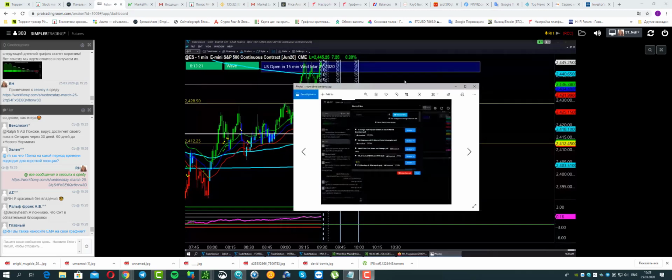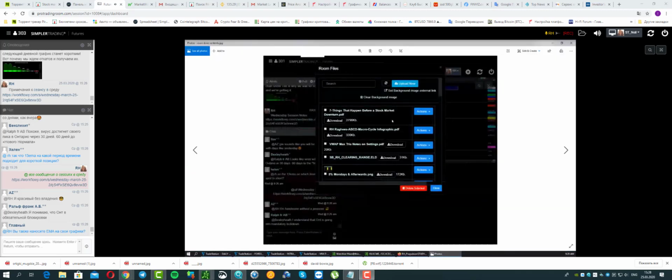Okay, here we go. So inside the room drive, when you open it up, you'll see all the files. And some of the files that I would recommend you guys grabbing would be, right now, the ABCD macro cycle. That is a one-page document that explains the way in which we measure what type of macroeconomic stage, ABCD, that we are in, how we measure that, what I look at to measure that macro. So check that out.